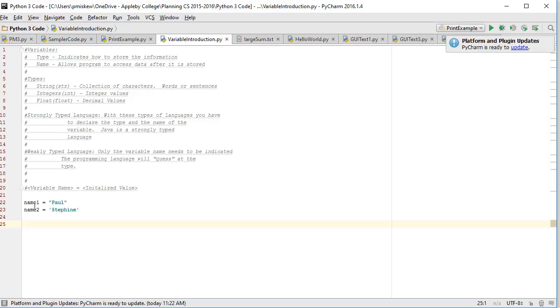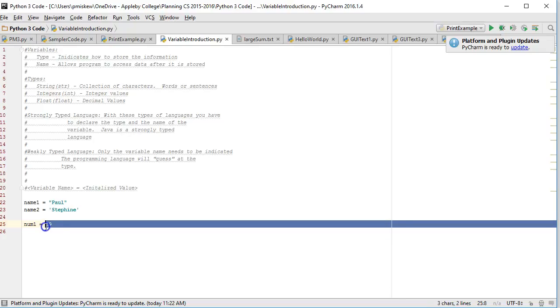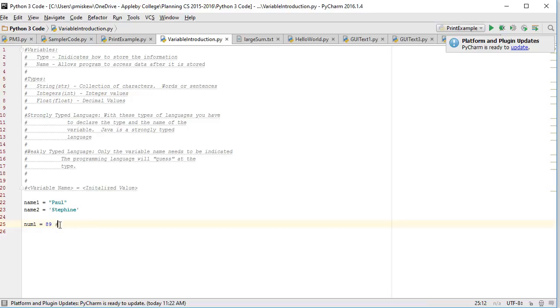Now again, I talked about this guessing. Because this is in quotes, Python's going to say you're inside quotes, it's probably a string. So those two variables are both of type string. But if I do num1 and I put a number like 89, Python actually sees an integer value here. So it's going to guess integer, and that means that num1 is going to be an integer.